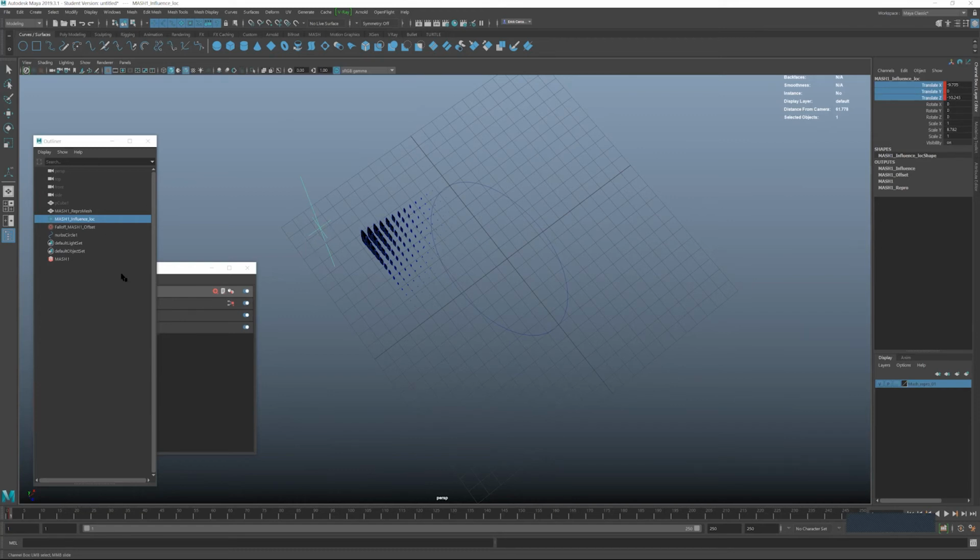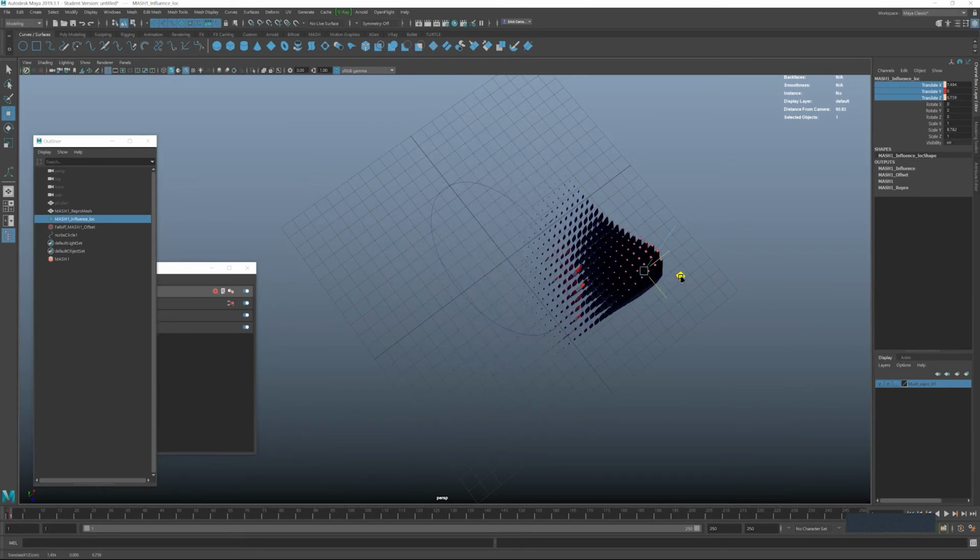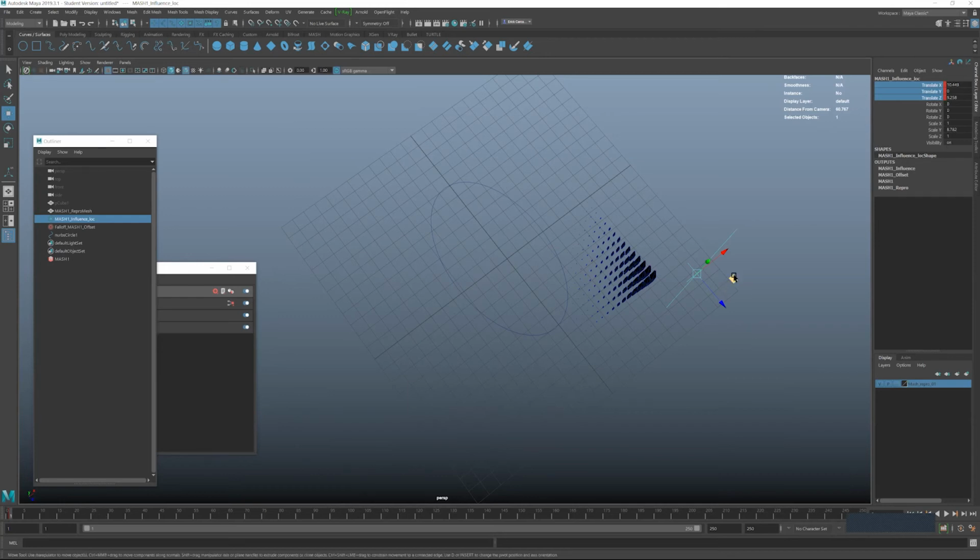Select my object. Go across and key selected. Oh, sorry, that didn't do that. Let me see. Start over.